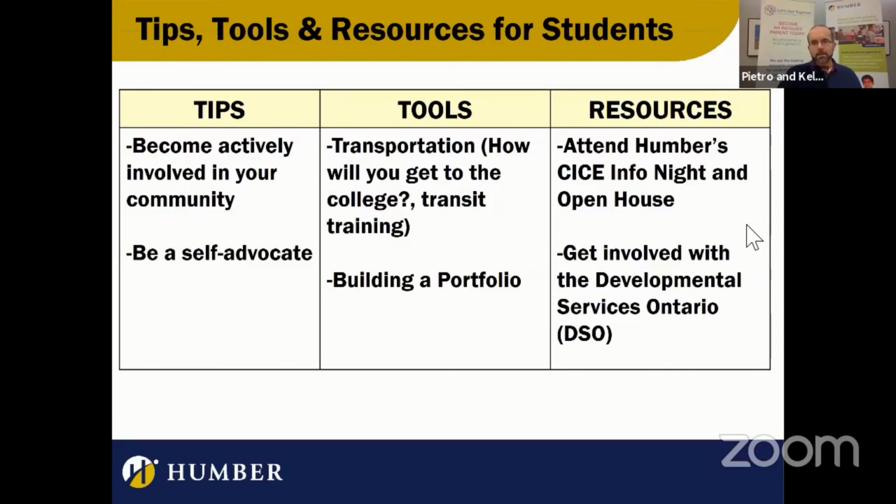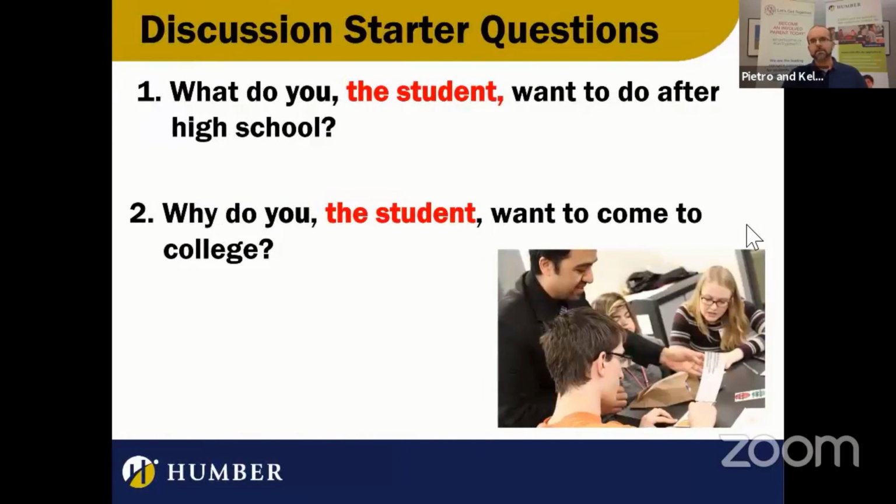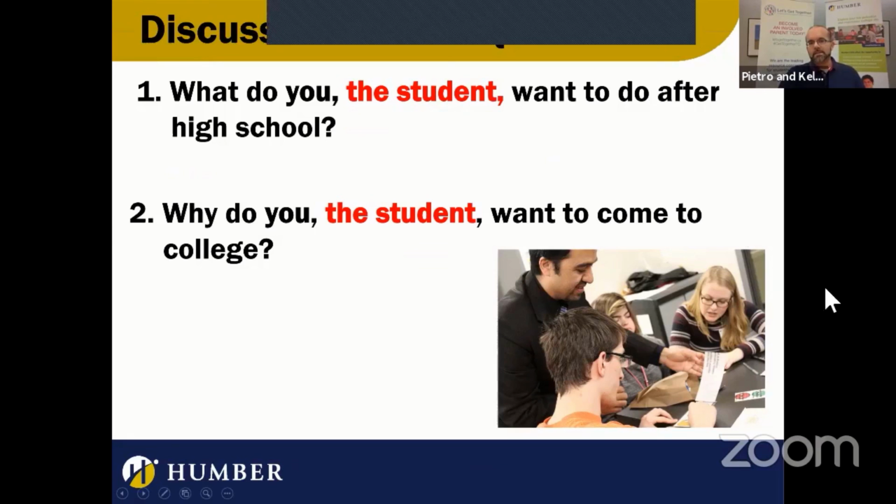And resources for our program, attending Humber's CICE Information Night and the Open House, and getting involved with Developmental Services Ontario. Discussion starter questions that we thought of. What do you, the student, want to do after high school? And why do you, the student, want to come to college? So parents, having that discussion with your son or daughter is a great way to get that started, to see if the CICE program is the right program for them.